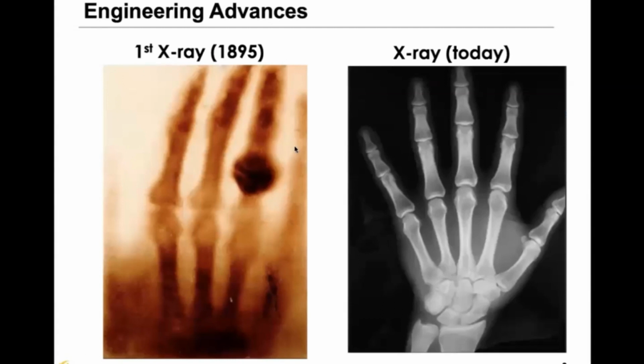And here we want to show how engineering advances have been able to improve this medical imaging domain, right? This figure on the left shows the first X-ray in 1895, right? So you can definitely see some of the internal structure of the human body, right? So this is the bones, and maybe this is some object like the ring. And today X-ray is much clearer, right? Has a high resolution, and is able to show all these details very clearly.